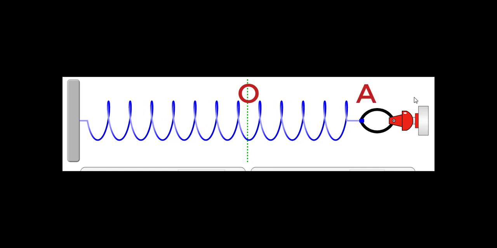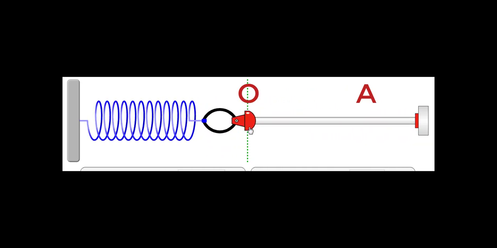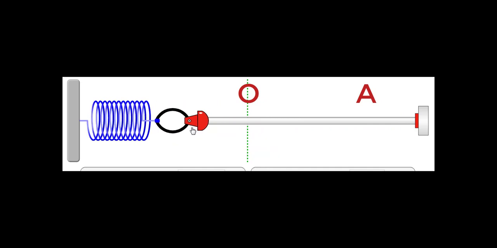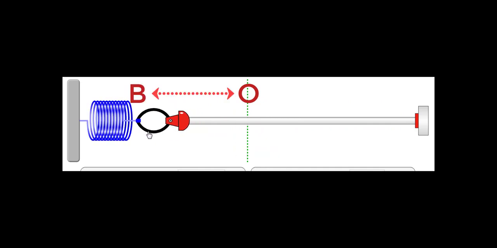here at point A, the extreme position, and it cannot go any further. So the distance from point O to point A will be its amplitude. It is also a displacement, but it becomes maximum, and the maximum displacement is called amplitude. This one is amplitude, and the distance from point O to the other side, point B, is also a displacement.